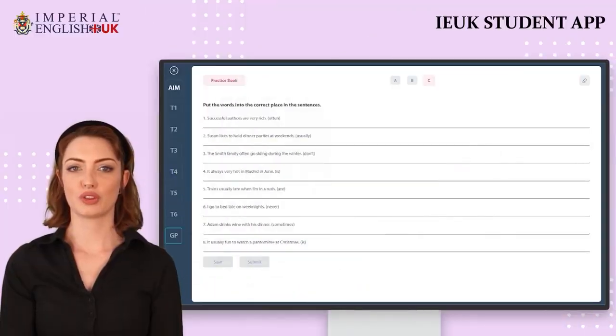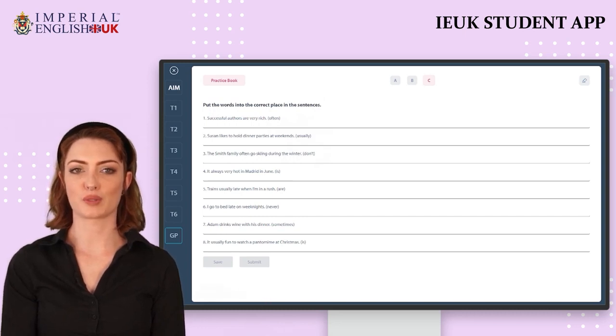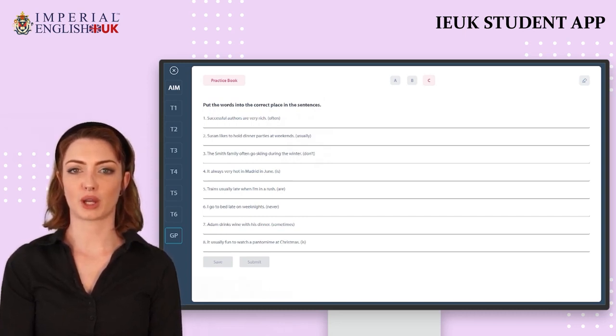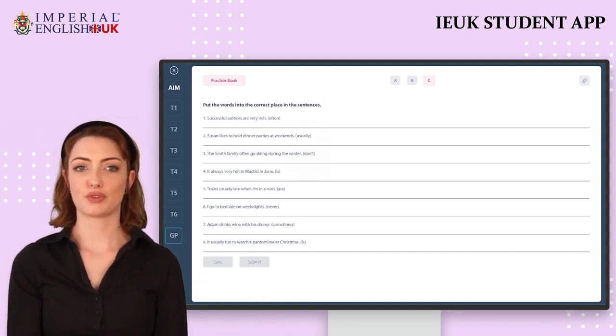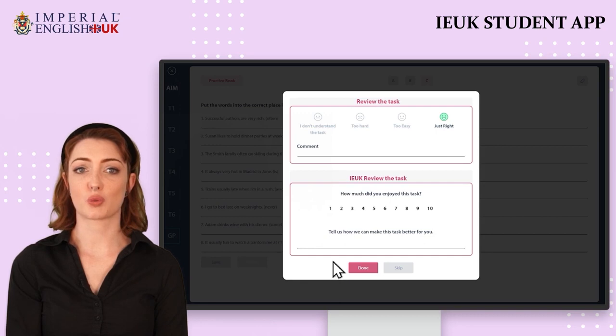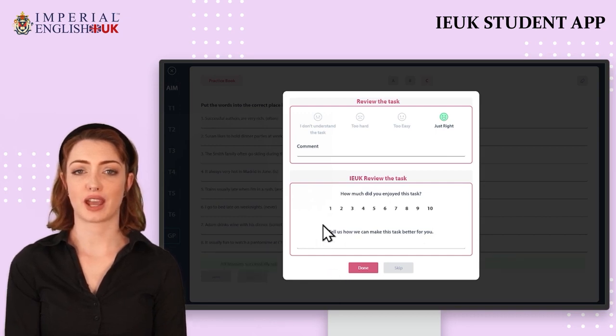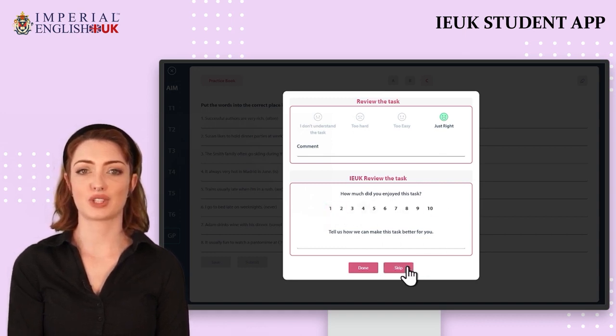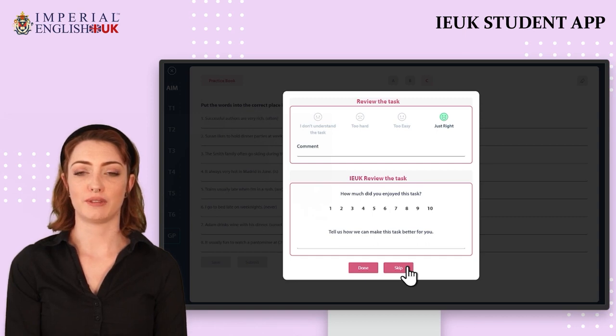You can tell us how you think and feel about studying at the Academy by completing the feedback forms. There are different types of feedback we have on the app to keep quality standards. Content feedback. After you finish a task, there is a pop-up asking you how helpful the task was, if you enjoyed it, and space to write any comments for improvement. This is so that we can make sure lessons and activities are helping you, and if there are any problems, we can work to fix them.